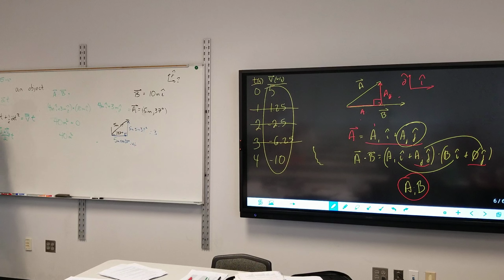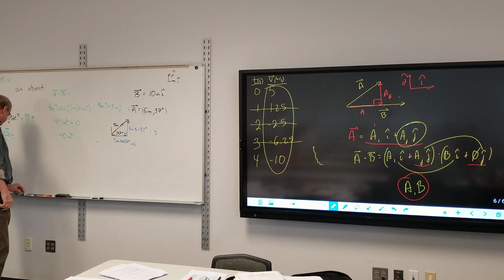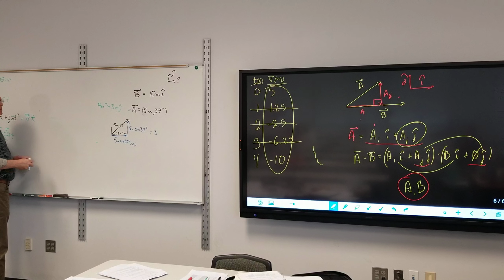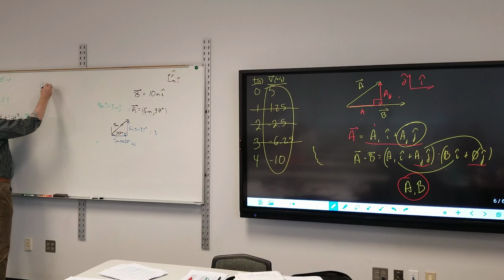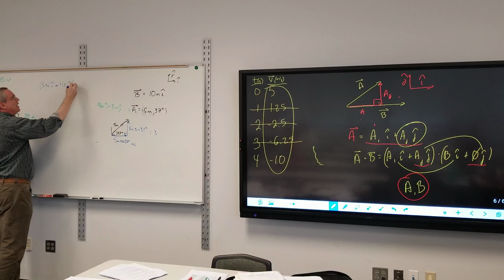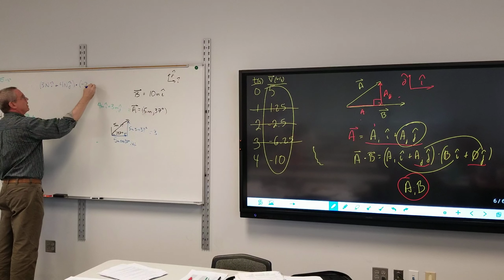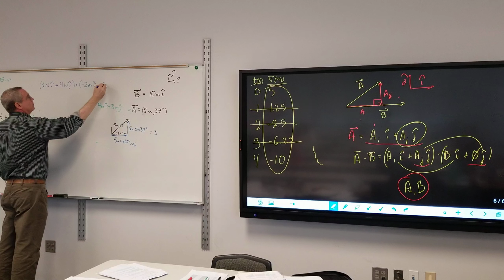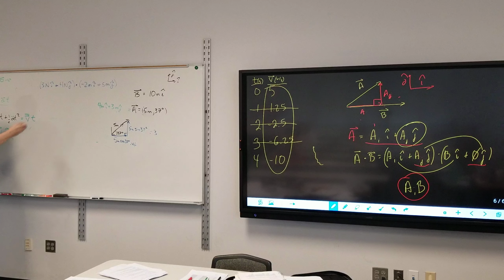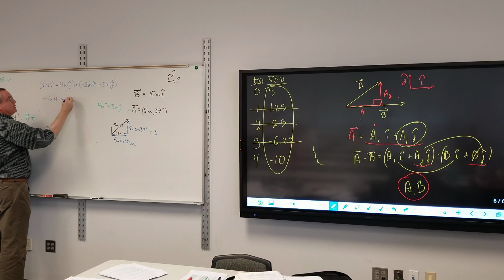What if the B value has two digits for its vector? Do you have to FOIL it then? Right. So, I guess I didn't need to erase that part, but I did. If I do a dot product of 3 newtons I hat plus 4 newtons j hat dot -2 meters I hat plus 5 meters j hat, I multiply these two vectors. You multiply like components. I multiply the I hats together, I get -6 newton meters. I multiply the j hats together, I get plus 20 newton meters.